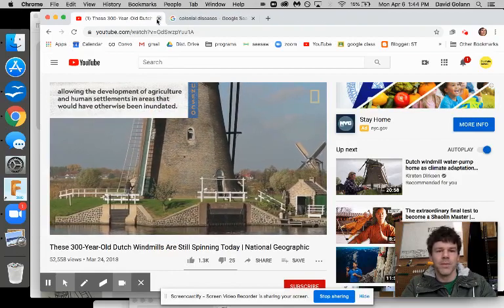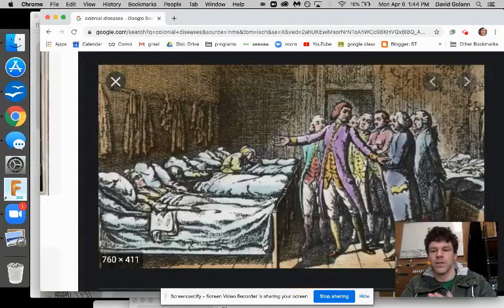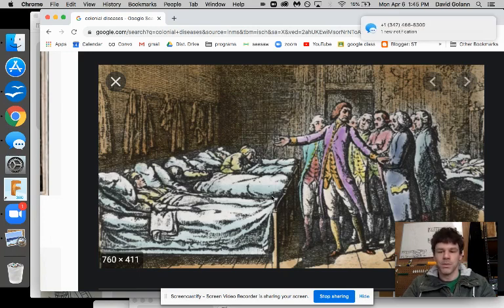So the problem that I'm trying to solve, and all of us are starting with the problem that Katie has given us, is how to reduce the spread of disease in a colonial American city. Now, it's an issue we face right now, but it was an issue back then as well. Back then, the life expectancy wasn't as high. People wouldn't live as long.